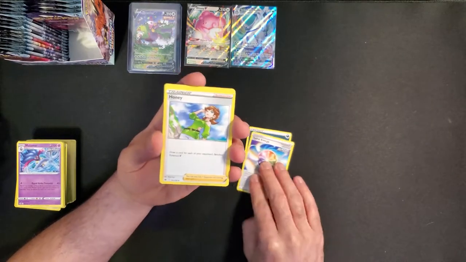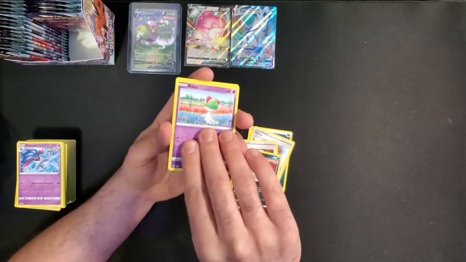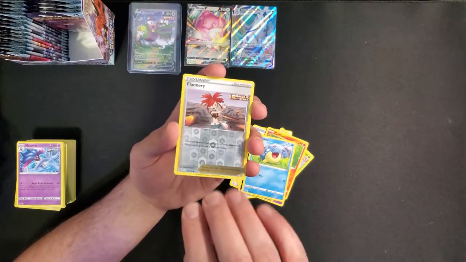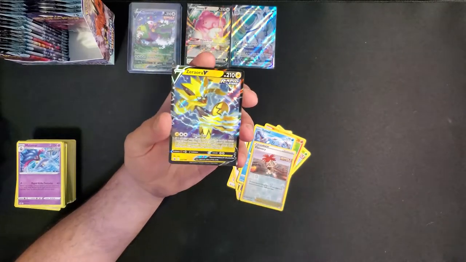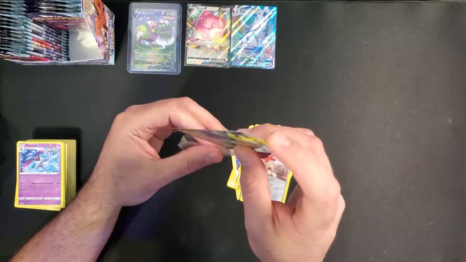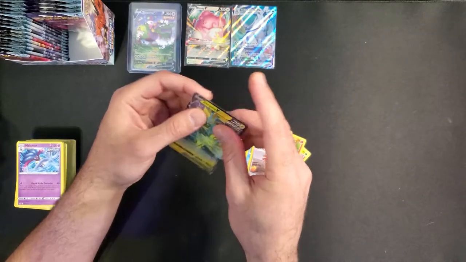Spiral, Honey, Avery, Quillfish, Ralts, Heracross, Castform, Spiel, a Reverse Flannery, and a Zorora V. Okay, I would love to be able to pull the alt art of the Zorora. It is an incredible looking card.